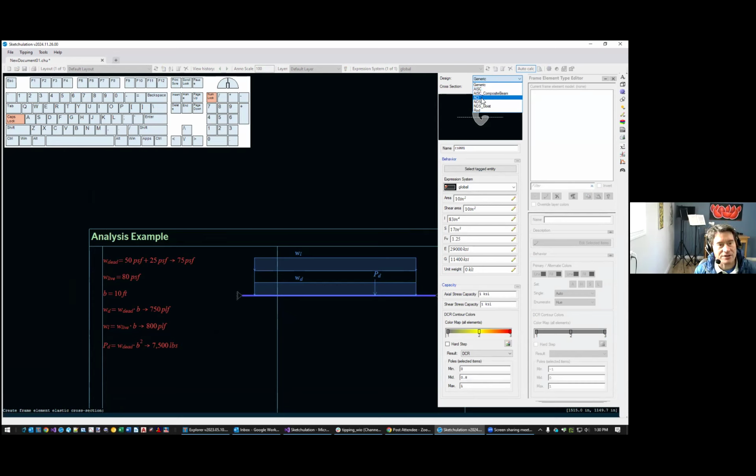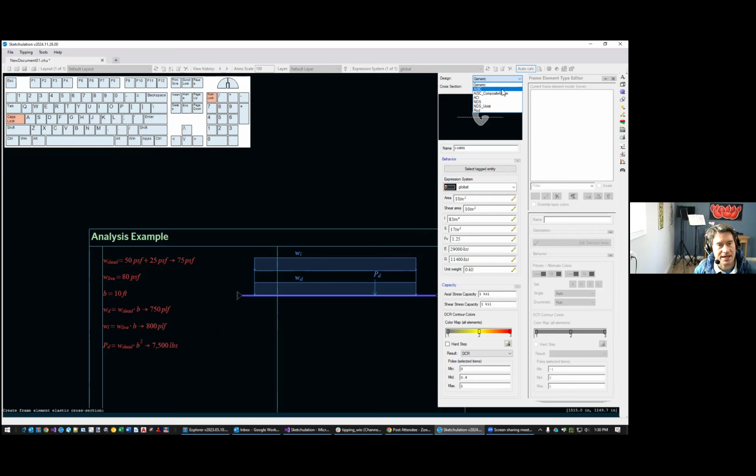The ACI version relies on a fiber section tag, so you would give the program a tag, and it will use the fiber section for the analysis. And then with NDS, the wood sections, you have the standard sections and materials, and it'll follow the NDS rules for design, similar with I-joist design.